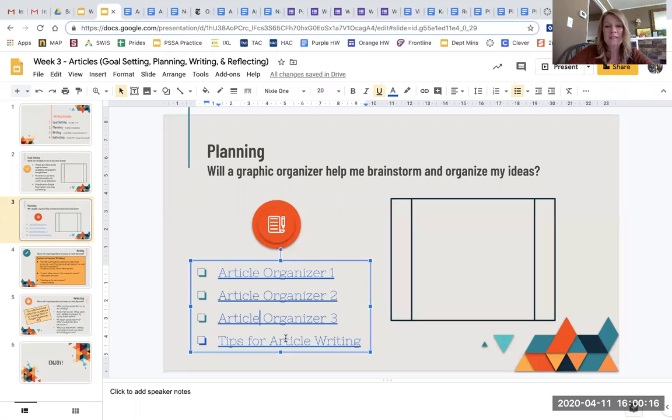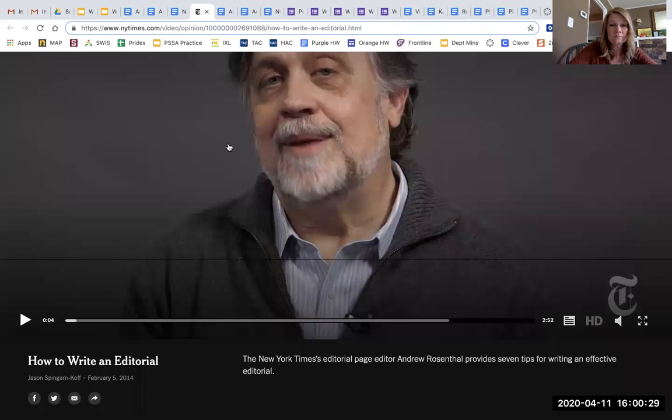The last thing on this slide is a link to an interview with Andrew Rosenthal, who is an editor for the New York Times. He just tells you a little bit about how to write an editorial. I feel like editorials can be a little bit tricky sometimes because they are a little bit more subjective. We are inserting our opinion a little bit more.